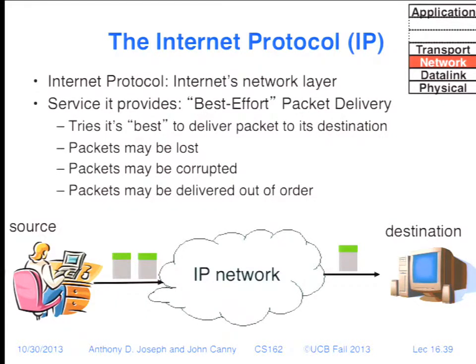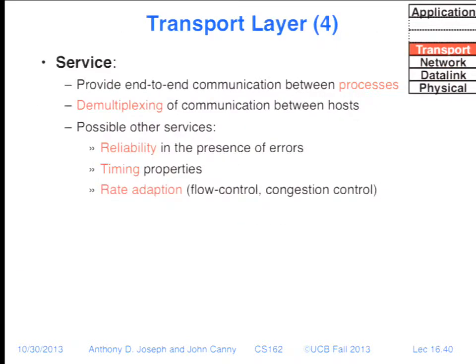Okay, so still at the network layer, we have IP as the basic transport of the network. The basic communication packet is the IP packet, and it's an unreliable packet delivery protocol. IP packet delivery is best effort, which means there's a destination address, but packets may be lost or corrupted or delivered out of order. So you send and hope for the best and react. The higher level services are responsible for repairing things if packets are lost.